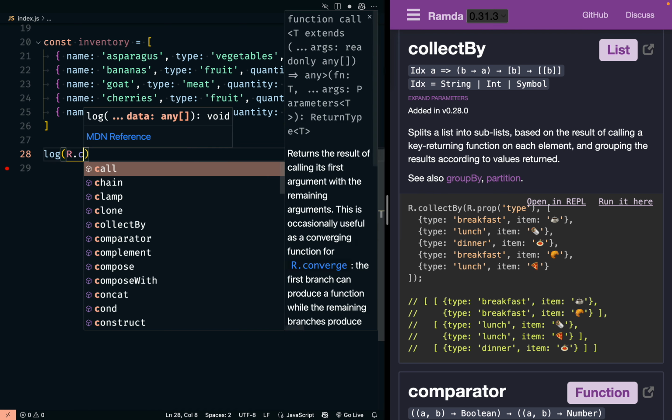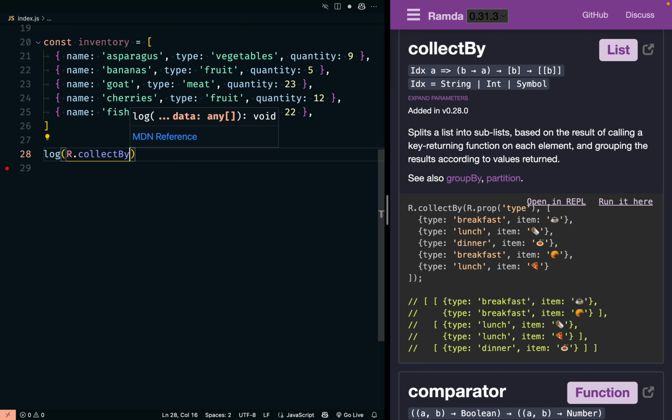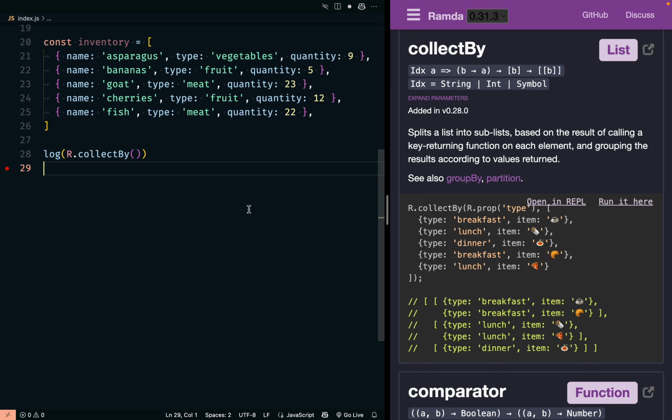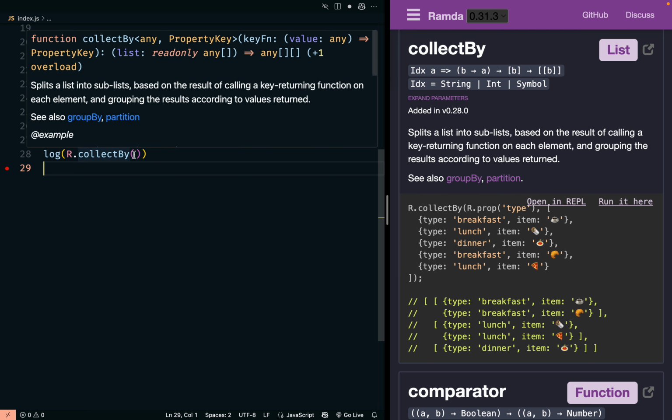So here we got R.collectBy, and now this is interesting. It says a function. Oh yeah, they are using a function. So they're basically destructuring the type. So let's destructure the type as well too.